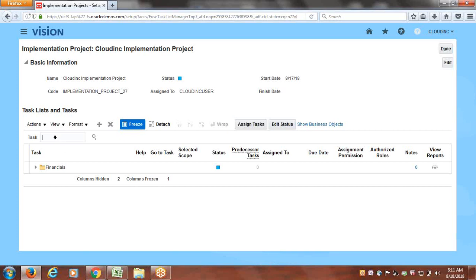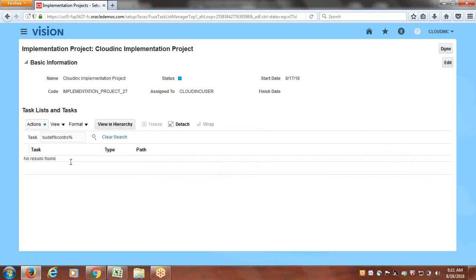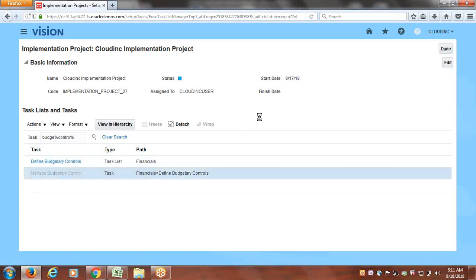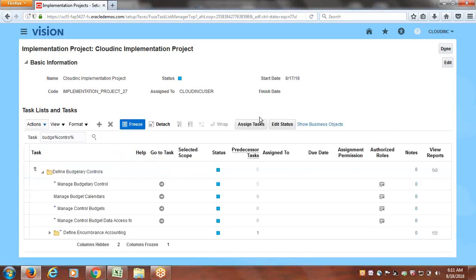Go to project, search for the task called budgetary control. So manage budgetary controls. Click on go to task icon.